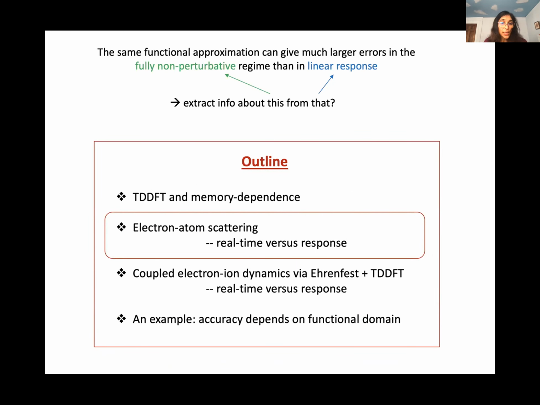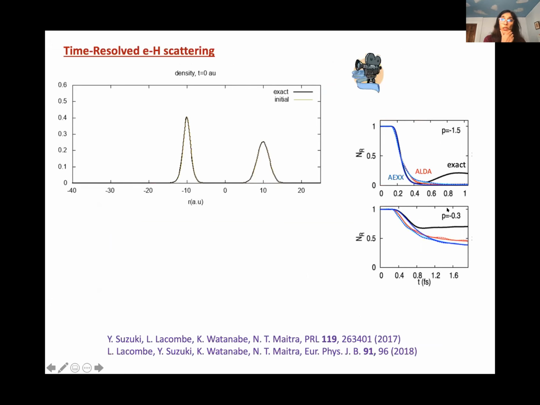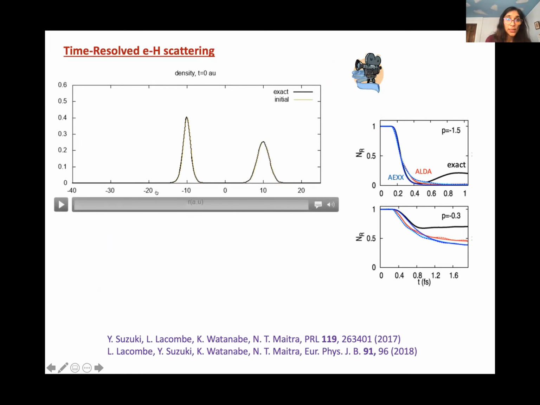Okay, but going back now to this problem. We're still going to think about these steps and peaks, but let's ask a different question. Are there some dynamics for which we can get non-perturbative behavior, if you like, but looking in the response regime? So maybe let me show you another example, which is that of electron-hydrogen scattering.